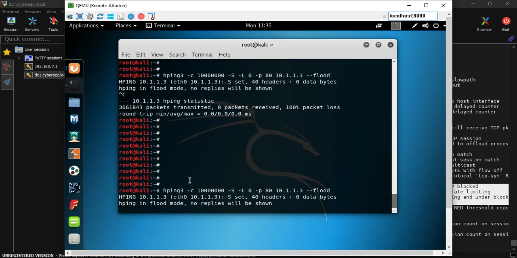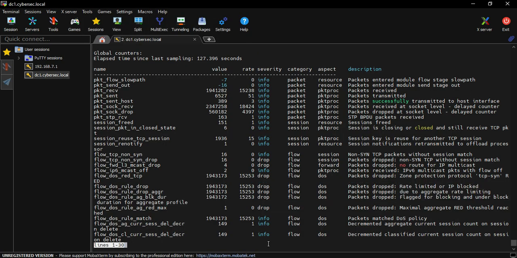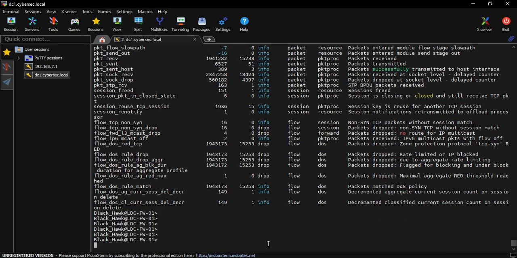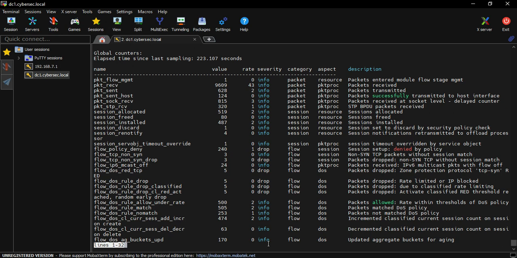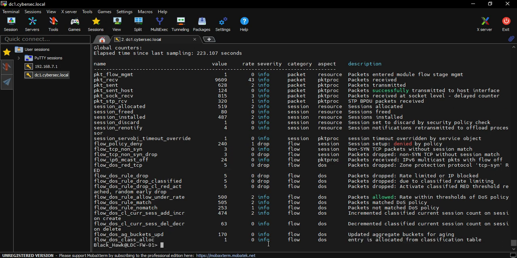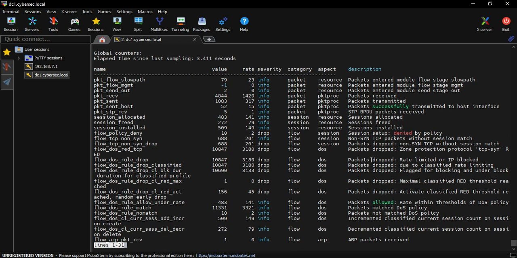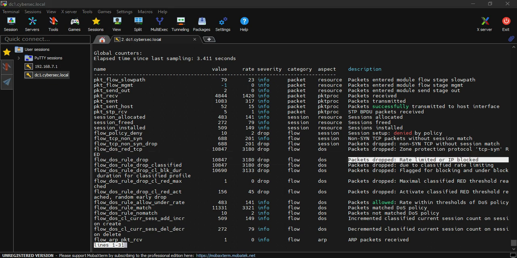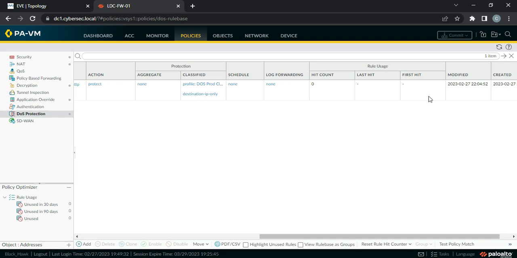We have started the flooding, and if you check the counter, you can see packet drop, IP blocked. So IP has been blocked. And if you refresh here, you will be able to see the hit counts, right?